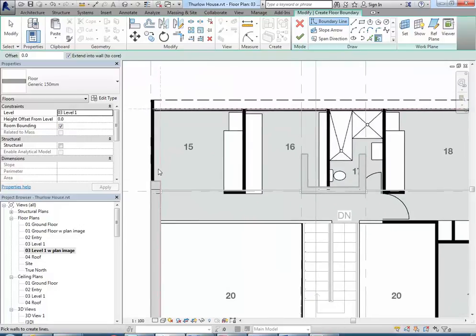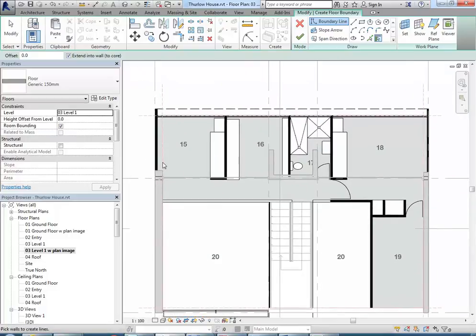So what we'll do is we'll just allow for that and assume that we can change that later. So I'm going to ignore that for now. I'm still going to use pick walls and pick the inside of my big thick walls either side. But now I want to pick this reference plane that's at the top, and I can't use pick walls to do that. So I'm going to use pick lines, and then I can pick that reference plane.